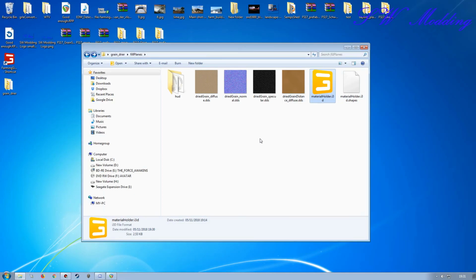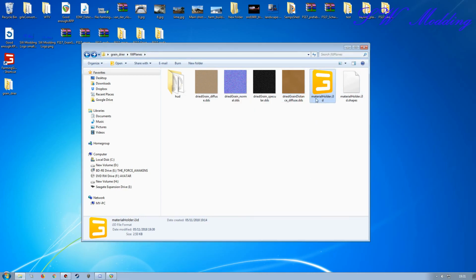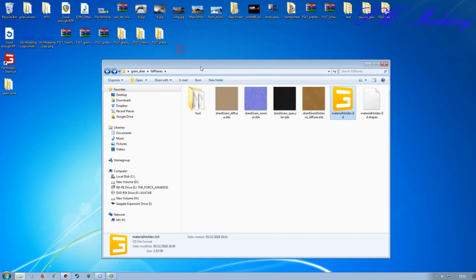So the next part then is to actually create the effect material holder, but it's all going to be one material holder, but it's going to need to obviously set it up, because if I'm going to put it in a trailer and everything, we've got our fill plane, but I've got no unloading animation or unloading particles or anything else, so I need to set all of that up as well, which is going to be the time consuming part.